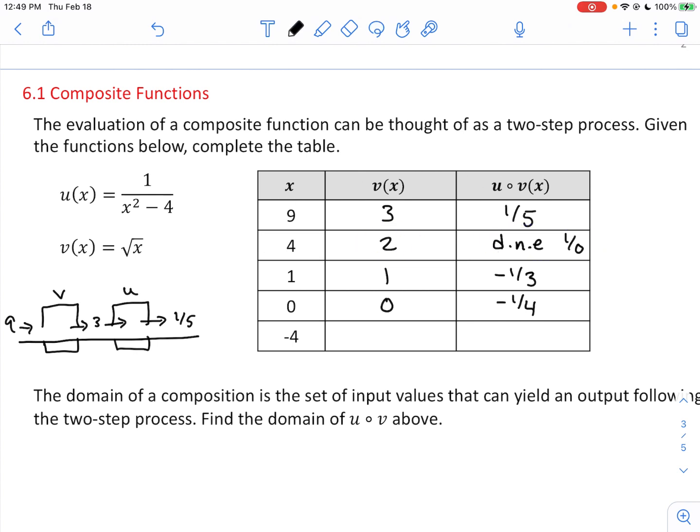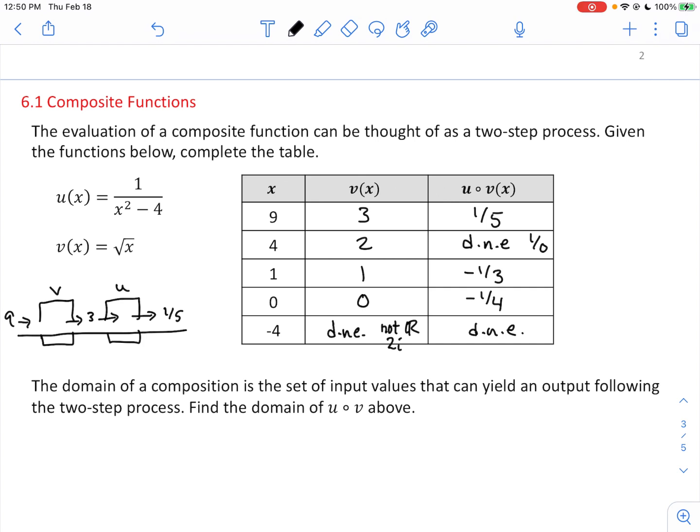Let's try negative 4 though. If you try to plug a negative into the v function, right away we get not real. So we're going to say DNE because we don't get a real number. We get an answer of 2i. But as far as this chapter is concerned, we are back into the world of not accepting imaginary numbers as acceptable. And negative 4, in fact, no negative can be plugged into v. And if a number tries to enter v and breaks immediately, then it has no chance of successfully making through the second transformation. So we're just going to put a DNE here as well. Of course, all this would be different if we had said we allow for imaginary numbers. But we're saying no imaginary numbers, therefore negative 4 or any negative cannot be used in the first place.